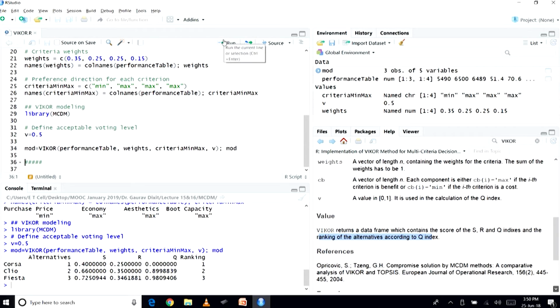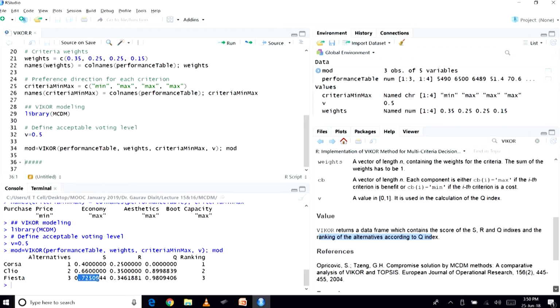Now here you can see we have the column number. In the first column we have alternatives 1, 2, 3, and then we have the values for S. For alternative 1 it is 0.4, for alternative 2 it is 0.66, and for alternative 3 it is 0.725.